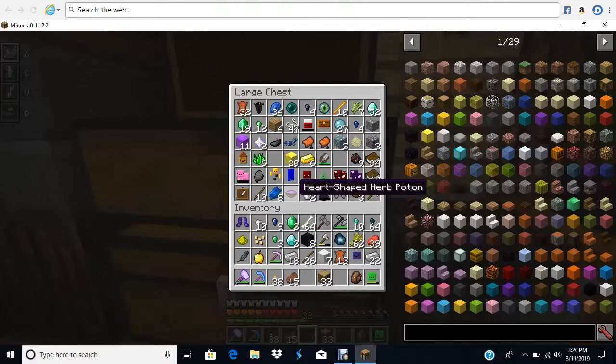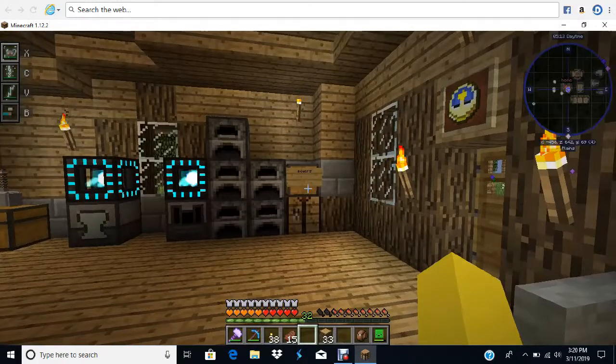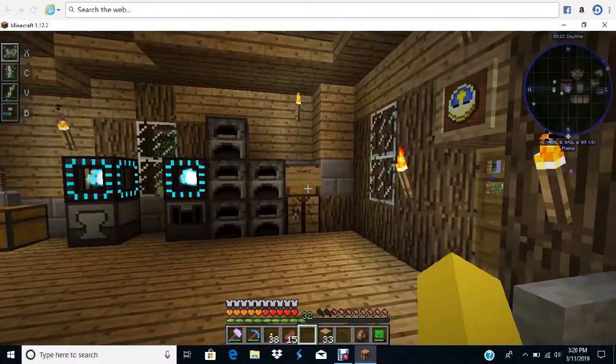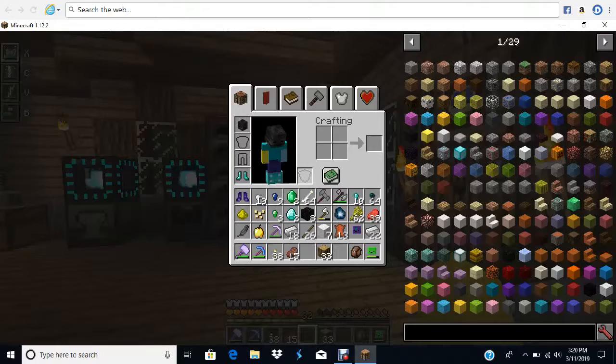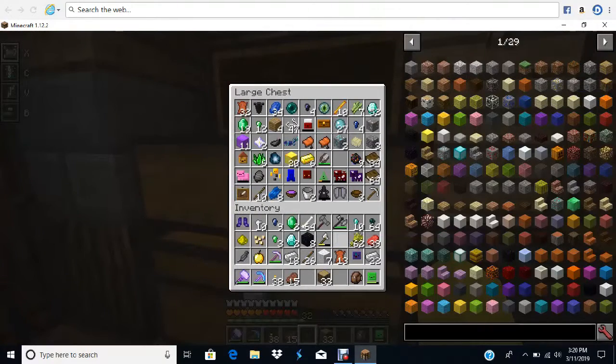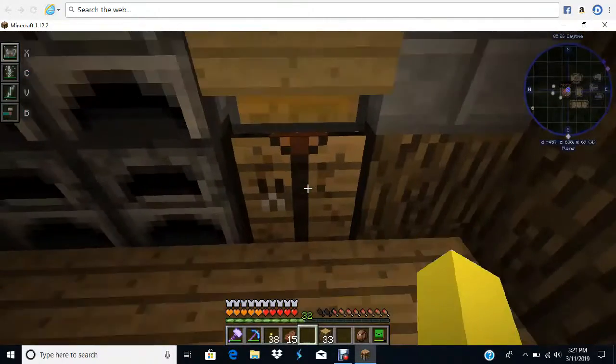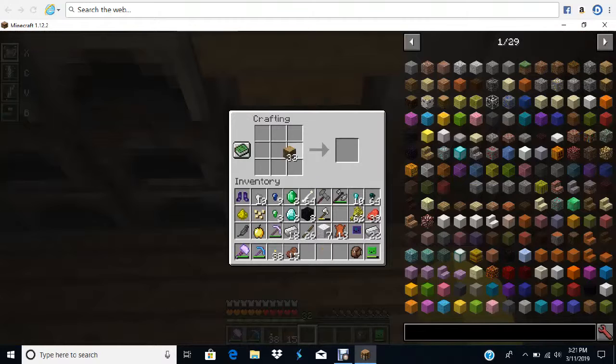And, look, I found this. A heart-shaped herb potion. Not going to drink that yet, because I need a lot of vibranium for what I'm going to be doing with that. And put away the Philosopher's Stone. You know what? Let's make some chests right now. I need to make a chest for what I'm doing anyways.